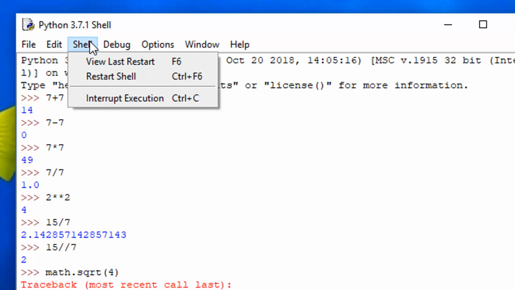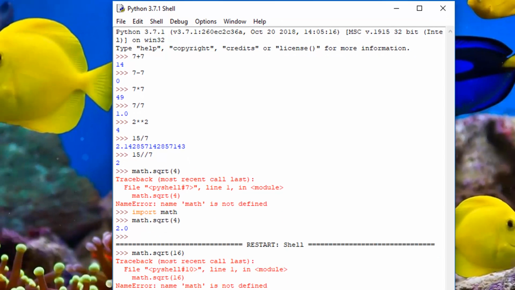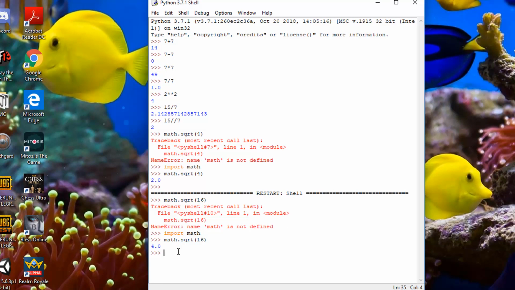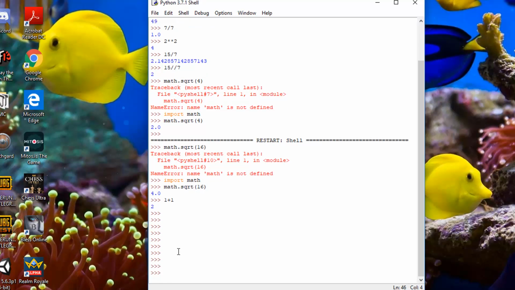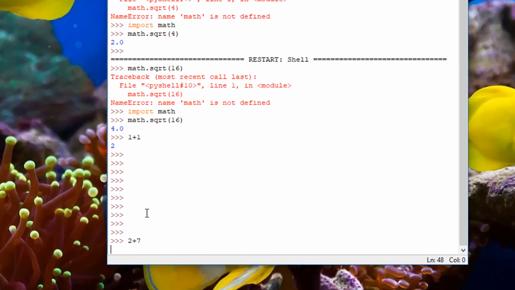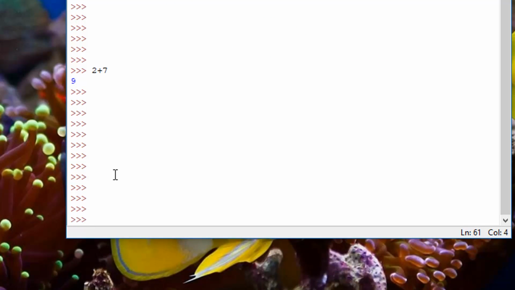We have view last restart. Let's say we did a whole bunch of things: 1 plus 1, 2 plus 7, 7 times 7 again, and a whole bunch of extra lines, just to give you an example here.